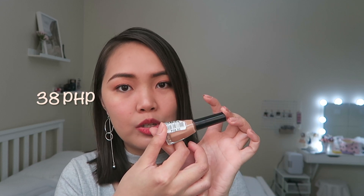I also bought nail polish. This one is from the brand Chic, in the shade M.O.D. Beige. I chose beige because those are the colors allowed in our company uniform — red and nude colors. I sometimes do my own nails, so I buy nail polish. And this is only 38 pesos — super affordable.